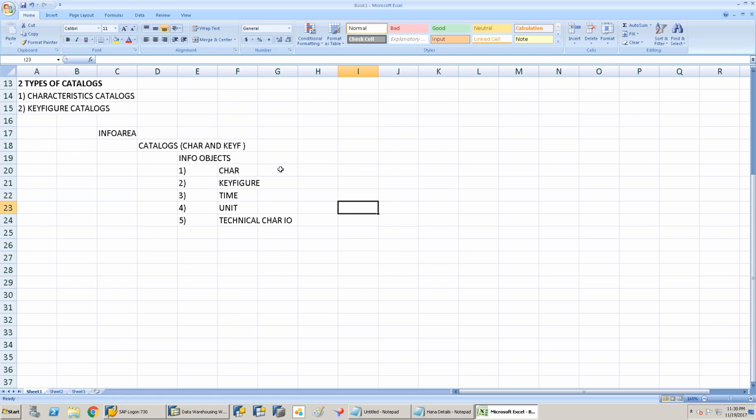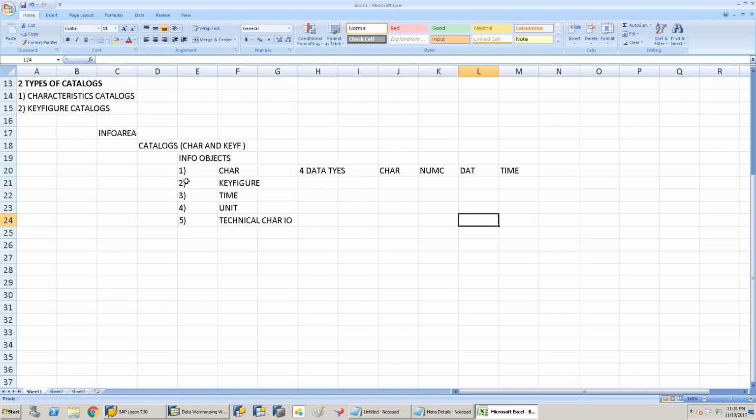Perfect. Now, a characteristic InfoObject has how many data types? Four. Yes, it has four data types, and those are character, NUMC, which is numeric character, date and time. Right? Okay. Perfect.